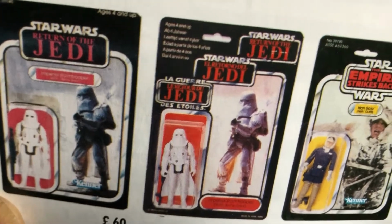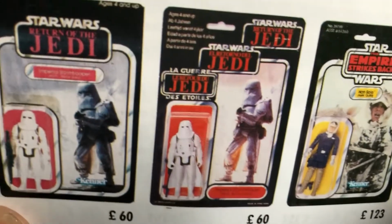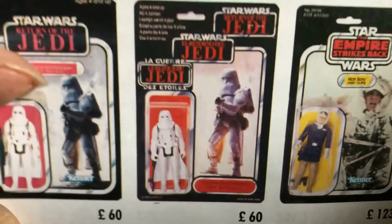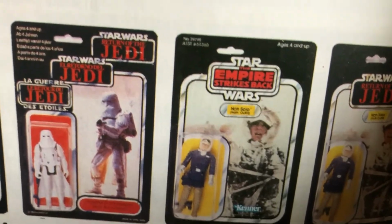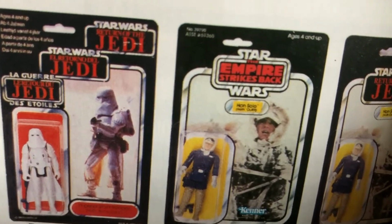Then there's the Jedi card. Very common to find the Palitoy carded Return of the Jedi Snowtrooper. And then the Trilogo here, which is the one I'm showing you.